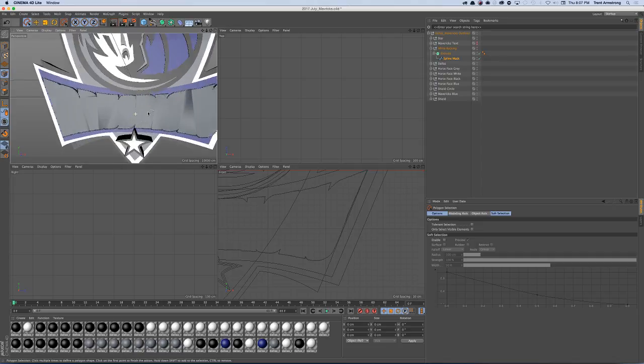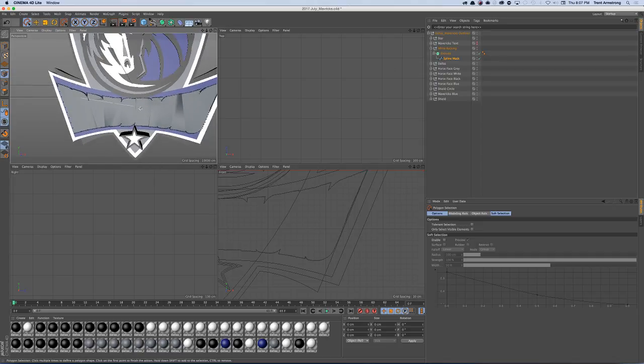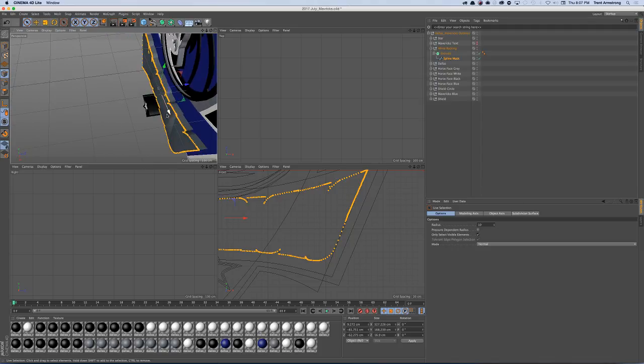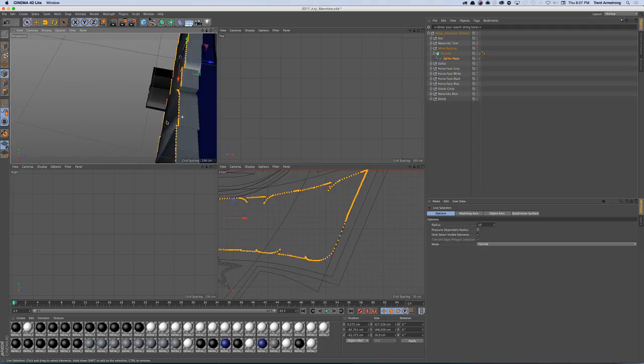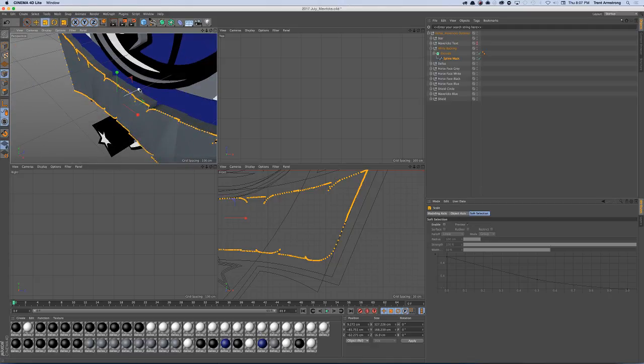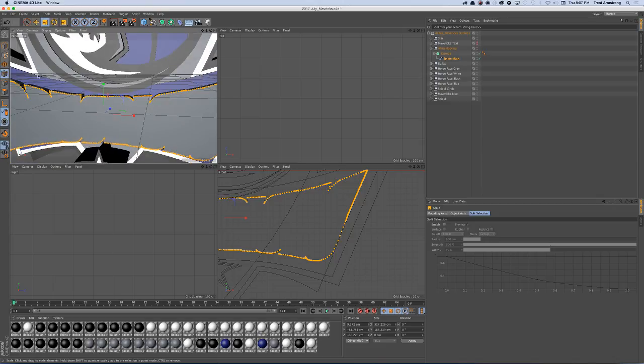Now, one thing you'll notice, it still looks kind of funky. So what we have to do is select all my points by just doing Command A. And you see some of them are actually off the Z-axis a little bit. So what we can do is I can hit T for transform, and I can just scale those on the Z-axis to where they're all at 0. And now you don't get any of that funkiness.